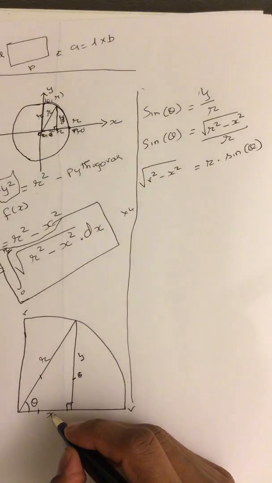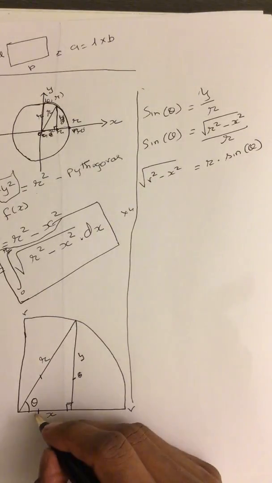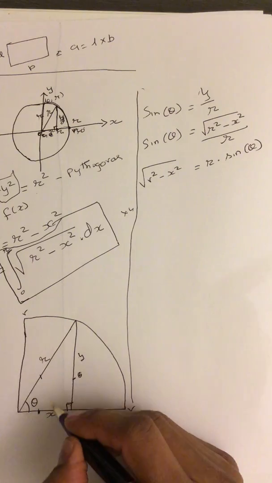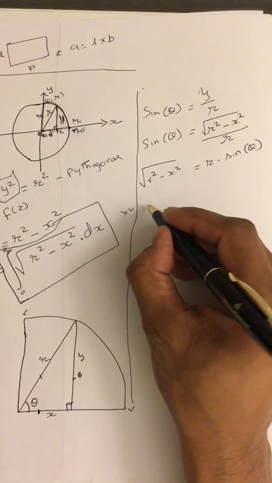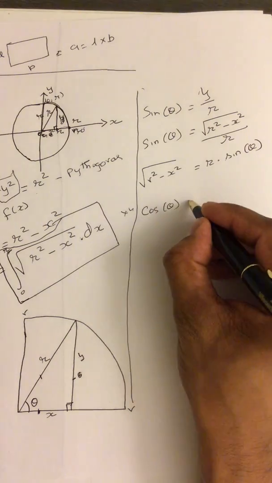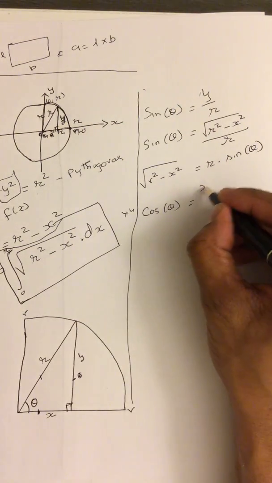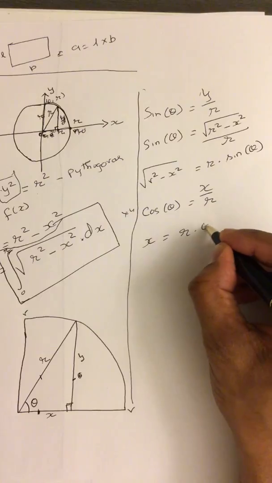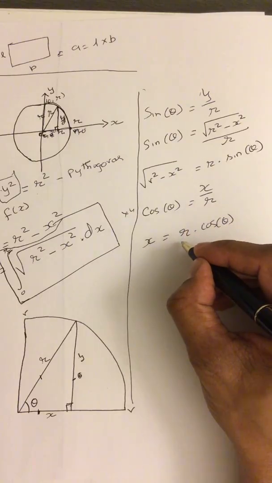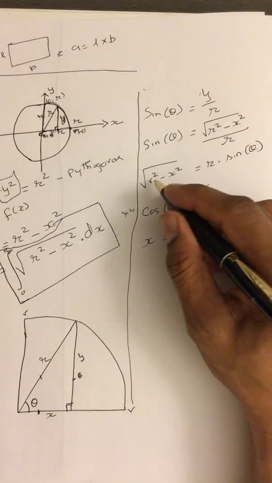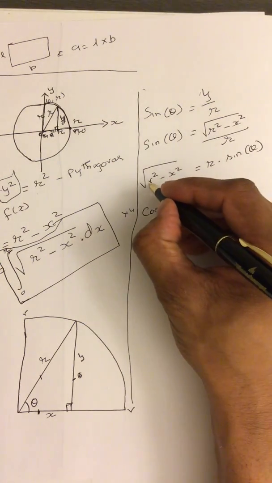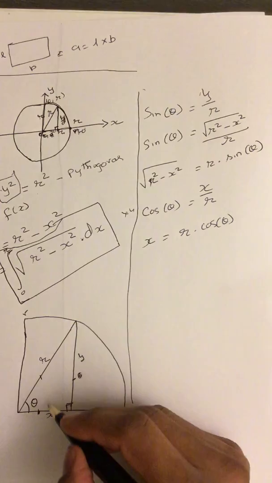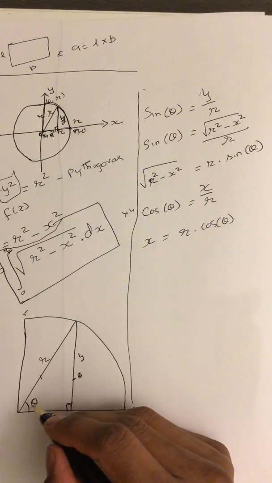Now what is this? This is the adjacent side, right? And if we try to represent x and r in terms of sine or cosine, we are looking at cos theta, which is basically x divided by r. So x divided by r, or you could say x is equal to r cos theta. I'm sorry, I'm using different versions of r, but they're the same thing. So x is equal to r cos theta, which is correct because x is r into the cosine of theta, right?